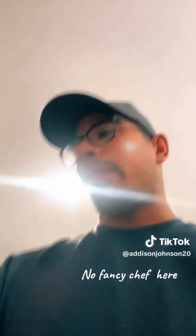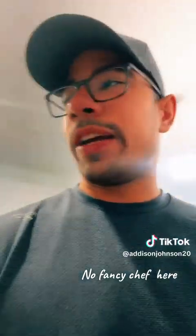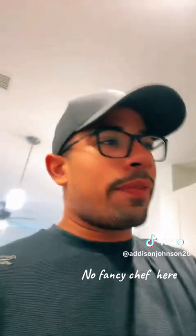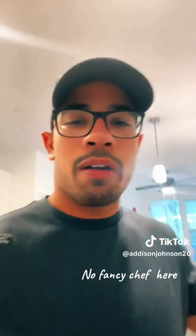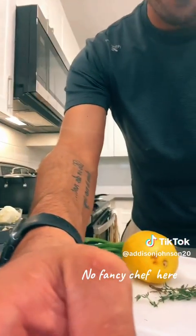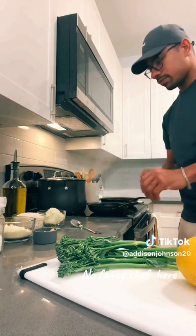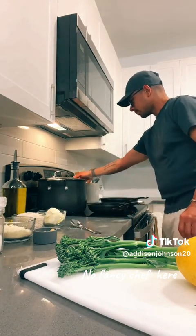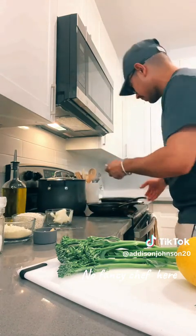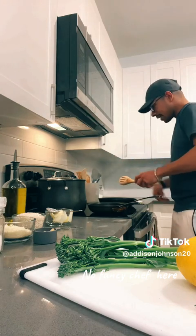First things first, I'm going to start with the risotto, just to get that out of the way. I'm also going to put Edward here in the freezer to keep him at a nice little temperature while we get some things moving. Let that water boil a little bit longer. Alrighty. I'm going to set you guys right here. Hopefully you can see a little bit of what I'm doing. I know it's a little wonky, but we're going to go ahead and get this turned on. Risotto is actually one of my favorite side dishes, but you're going to go ahead and start with your butter. Get that melted.